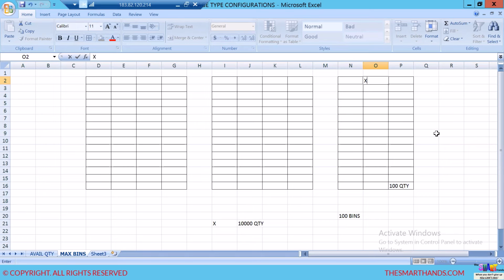Now our warehouse manager is saying, no, my product should occupy only 10 bins in each storage type. It should occupy 10 bins, and then the remaining material should go and occupy 10 bins in the next storage type, and so on. So I want to restrict the number of bins any product occupies. That is the maximum number of bins.